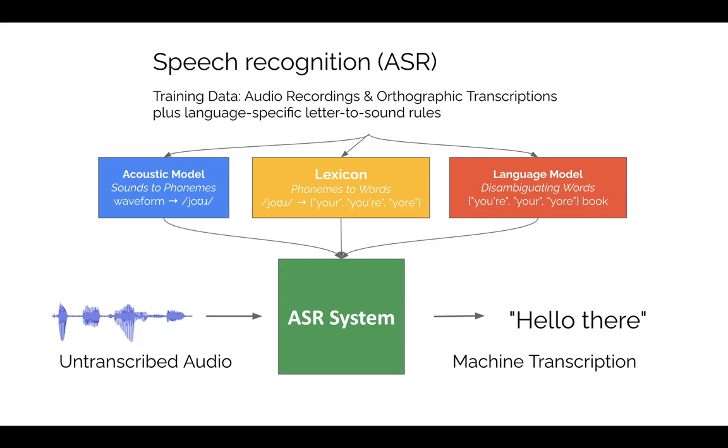So in the example here, we have the word your. The acoustic model learns that the sound your is written as such in the blue box. The lexical model learns that there might be a few different ways of writing this sound, your. And the language model learns that there might be a few different ways that this word your can occur in sentences, and the likelihood of a particular word, your, as in you are, your possessive, or your, as in old story book.